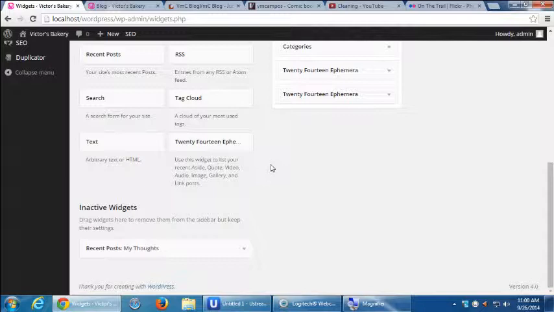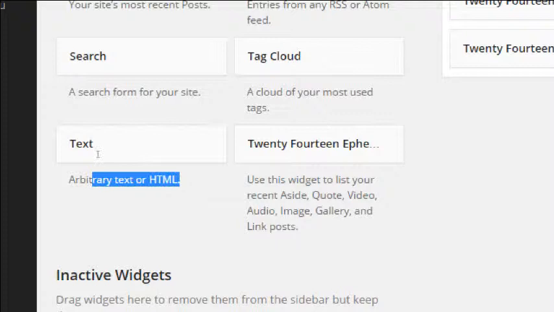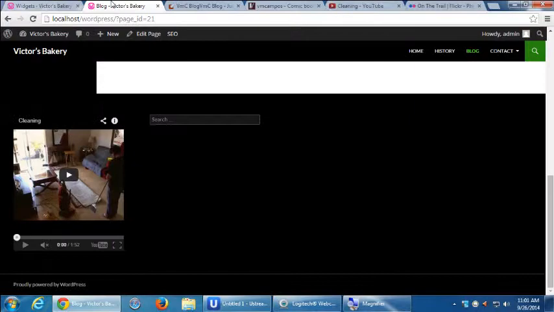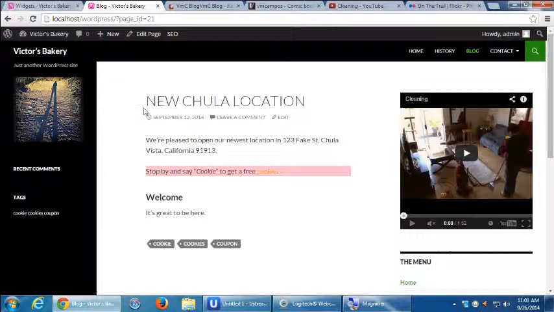So arbitrary text. In the beginning, I remember when I was using WordPress 2 point whatever, I remember looking at it and thinking, well, what good is that? It's just text. But then eventually, as they updated things, they put the little explanation, arbitrary text or HTML. I thought, oh, HTML. I can then put any sort of HTML or CSS in there, and it's very powerful. And that's what we're seeing here. I'm showing this video from an external location, or a picture, or just about anything that can be embedded.